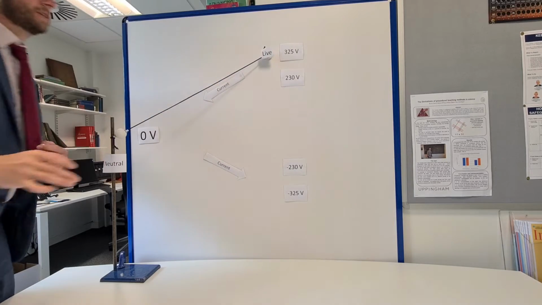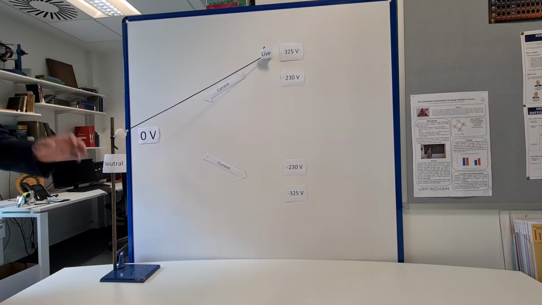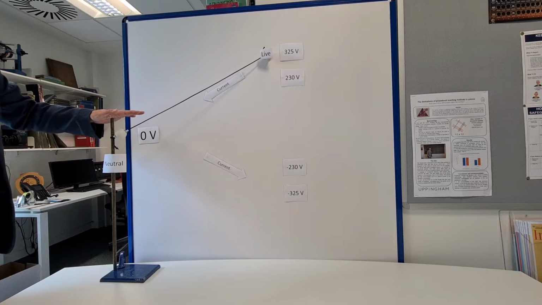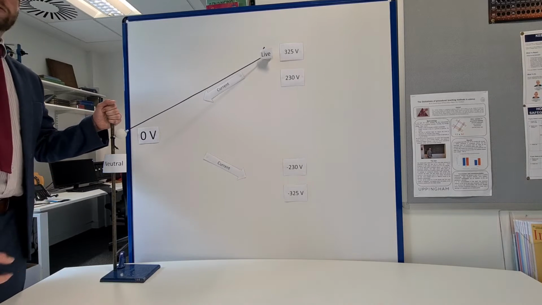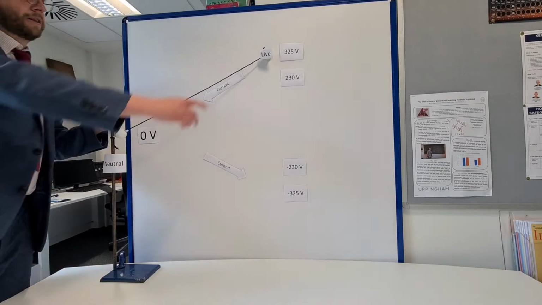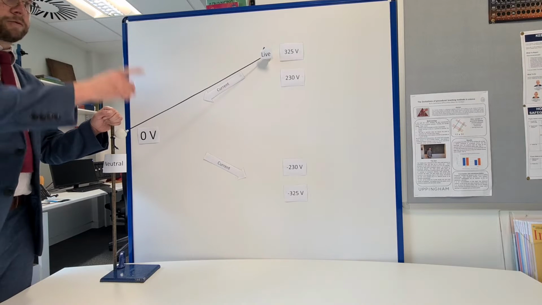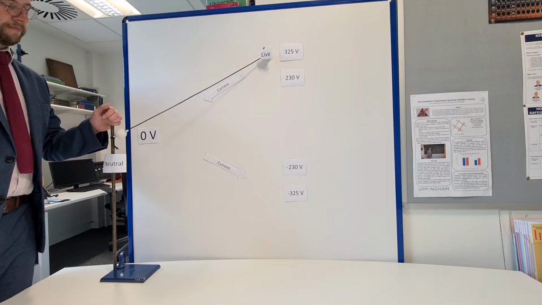Now there's a number of tiny little nuanced details that make this model so good. First of all, you can see that the neutral wire always stays at 0 volts. So if I accidentally touched this, it shouldn't cause me any harm. But the live wire continuously moves between high voltages, and so touching that wire would give me harm.